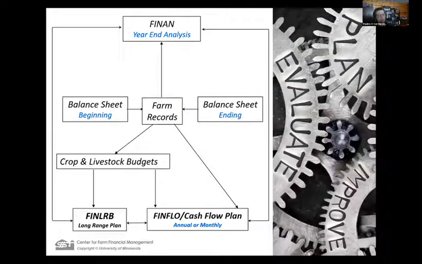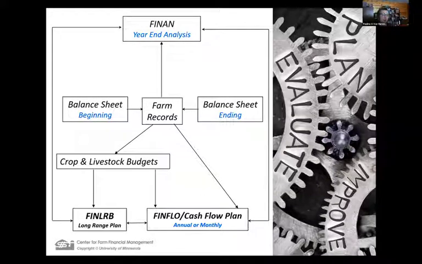Here, I just like this schematic in a lot of ways because it helps me pull things together in general. How do all of these things fit together and connect? First of all, our starting point in FinPack, and oftentimes I'm sure for you in your work as a farmer or work with farmers, is developing that balance sheet. In FinPack, that balance sheet is a cornerstone piece of information, is what I like to title it. So having a beginning and ending balance sheet that bookend our year, our fiscal year, I should say, and then the farm records from that operation.